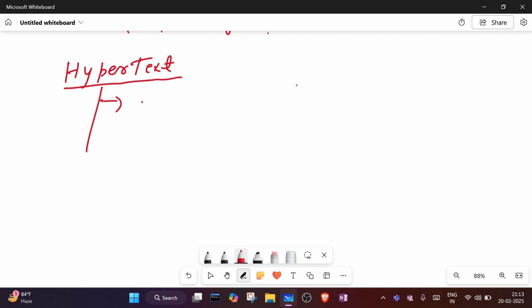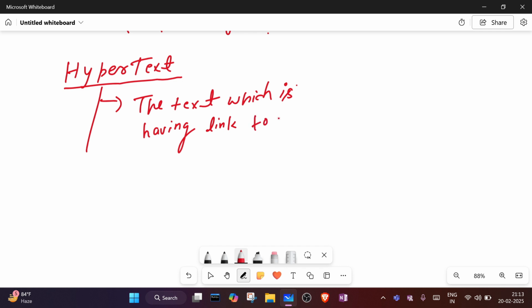Hypertext means the text which is having a link to move to another text or web page.